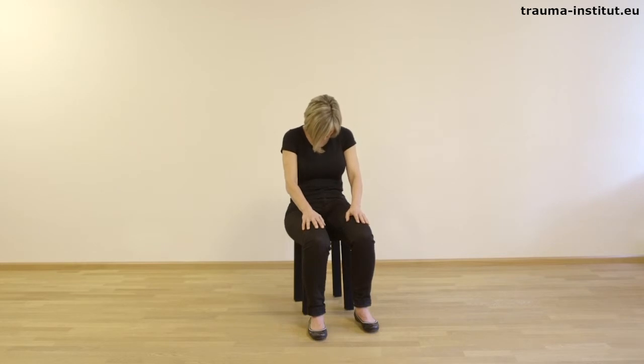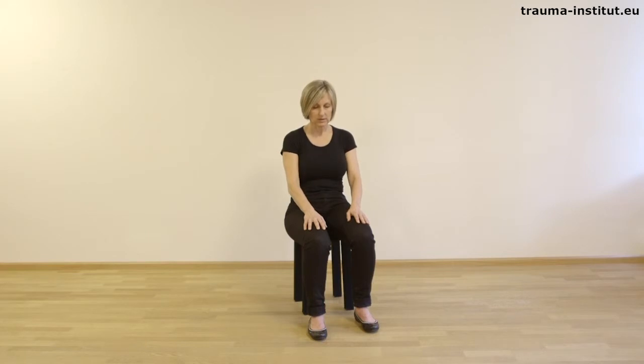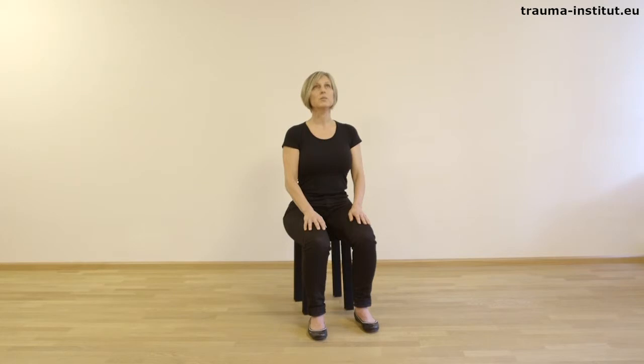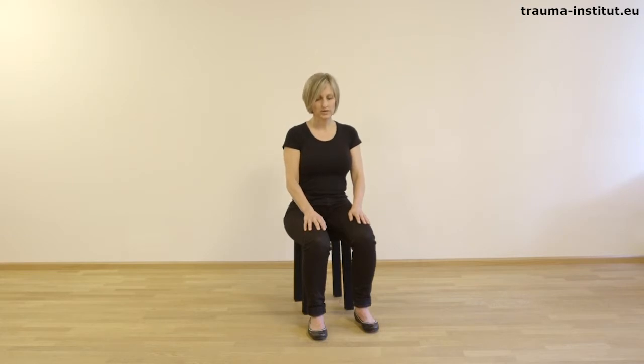You choose the pace, experimenting by moving faster or slower. If you like, you can synchronize your breathing in this asana by inhaling when you go up and exhaling when you go down, and simply allowing your breath to flow. The decision is up to you.